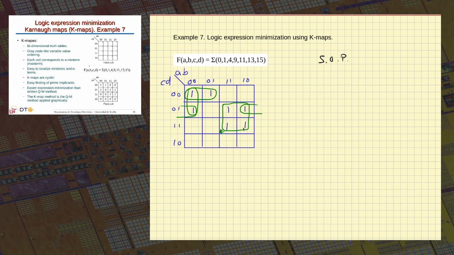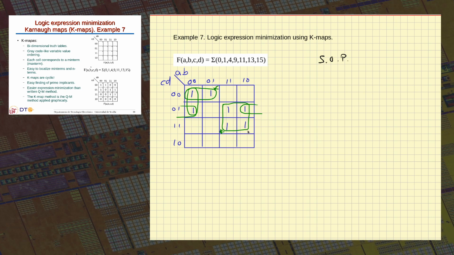So I will have to take this prime implicant for sure, also this prime implicant for sure, because this is the only one covering this one, and with this one and this one I have covered almost all min terms except this one. Here I have two options. I may take this one on the top, or this one going to the right. Okay, the two are order 1 prime implicants, have similar complexity, the same number of literals, so it's not very important which one I take. So I'll take this one first.